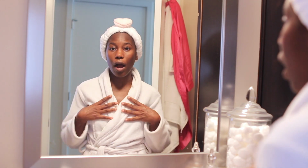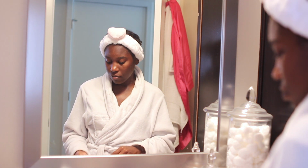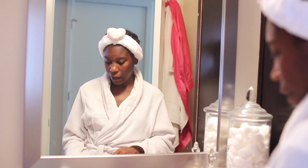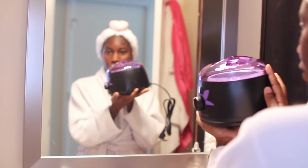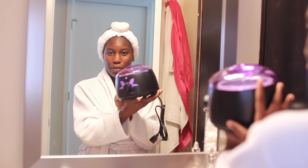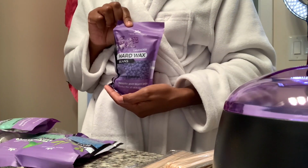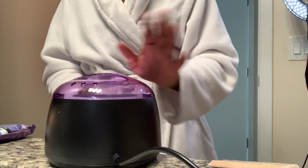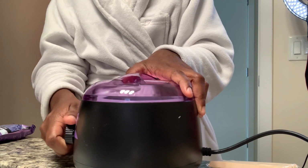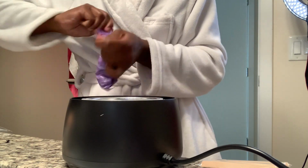Because I'm doing my armpits first, I'm probably going to use these big popsicle sticks first, and I'm just going to go ahead and get started. So this is what the wax warmer looks like. It's super cute, isn't it? I think I'm going to use the lavender because I just absolutely love lavender. So you get your warmer, turn it all the way up, and pour your beads in there.